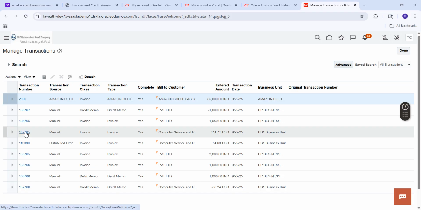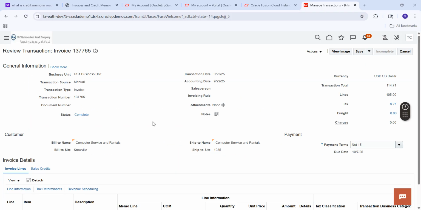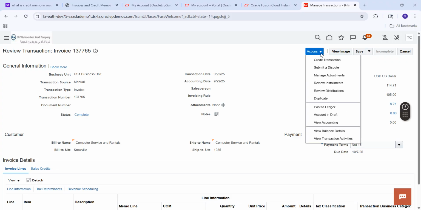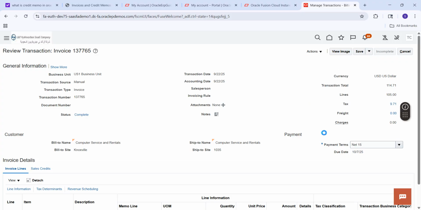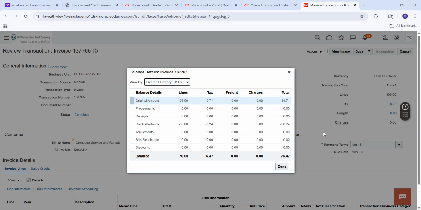Yeah, 137765. This is the invoice that we have created. Click on actions, view balance details.